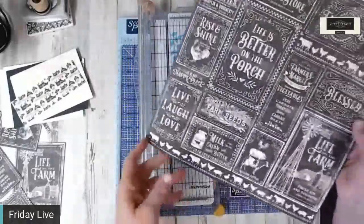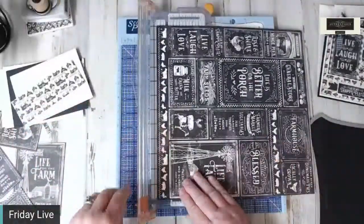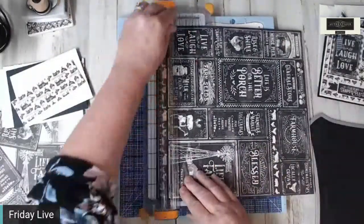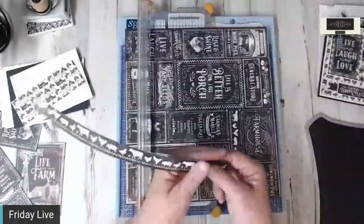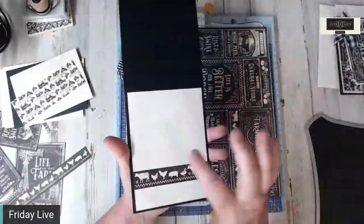The first thing I'm going to do, though, is cut my little farm animals off the bottom. I want to keep those guys all intact. I don't want to cut their heads off. So we've got one nice long strip that we can use. And as you'll see, I did use it on the inside here.